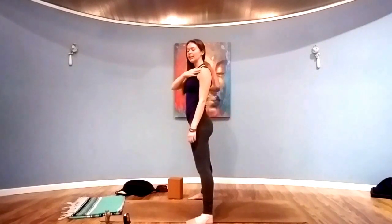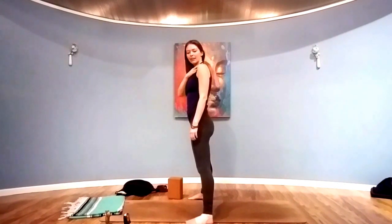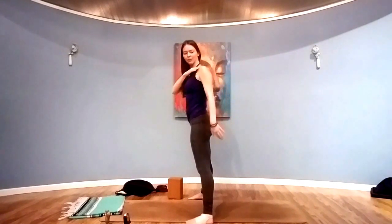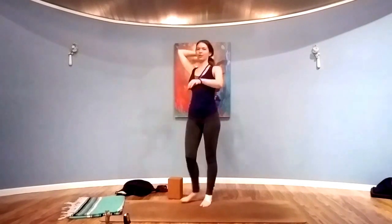It doesn't mean that your shoulder can't lift a little bit when you fold, but most people's shoulders are here and then there when they're folding. So the block helps to keep your shoulder here. In fact, let's do a little test really quick for forward folding.